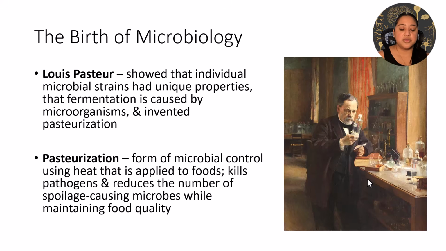He also noticed that fermentation is caused by microorganisms, and he invented pasteurization. Pasteurization is a process you might have heard about. If you look at a milk gallon, you might have seen pasteurized milk. Pasteurization is a form of microbial control using heat that is applied to foods. This process kills pathogens, which are microbes that make people sick. It kills pathogens and reduces the number of spoilage-causing microbes while maintaining food quality. So this guy did us all a huge favor.